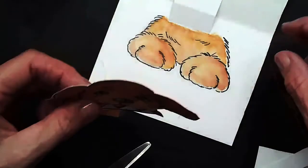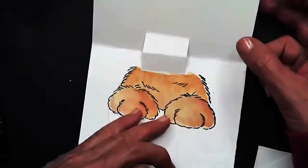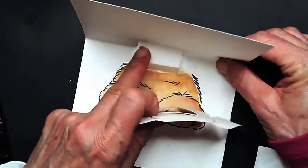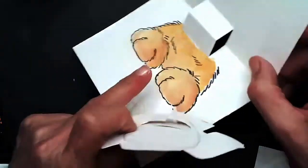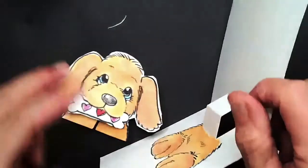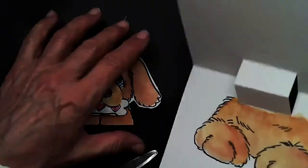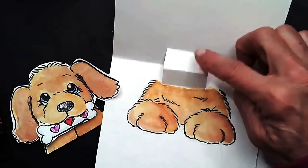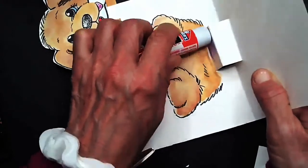And then it's time now to glue his head onto this folded part right here. So it's very important that you do not put any glue on this top step, only on the side. So if you're looking at it here, the only place that's gonna get glue is the step right here. So I'm gonna take my glue stick, making sure I'm not putting any on that top step, and I'm gonna put the glue just on the side.